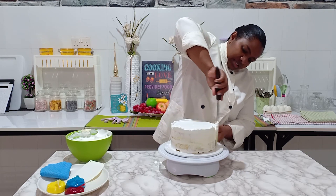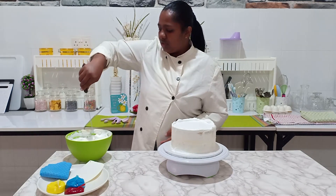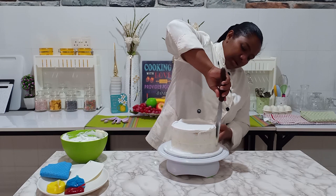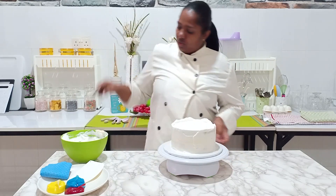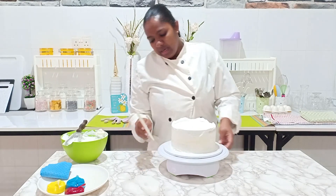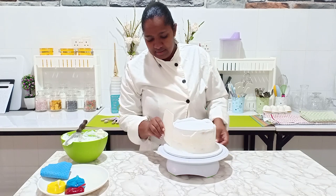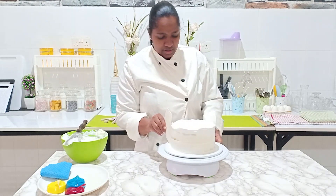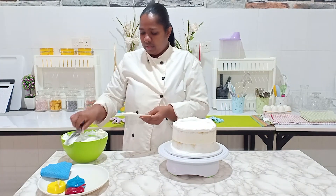Remember, because this is a semi-frosted cake, it means I will not frost with cream completely — it will be a partial frosting. So when you look at the cake you can actually see patches of cake. In this case you can see patches of cake, but I want to have smooth sides — a very neat side — and still a semi-naked, partially-covered, partially-frosted cake.